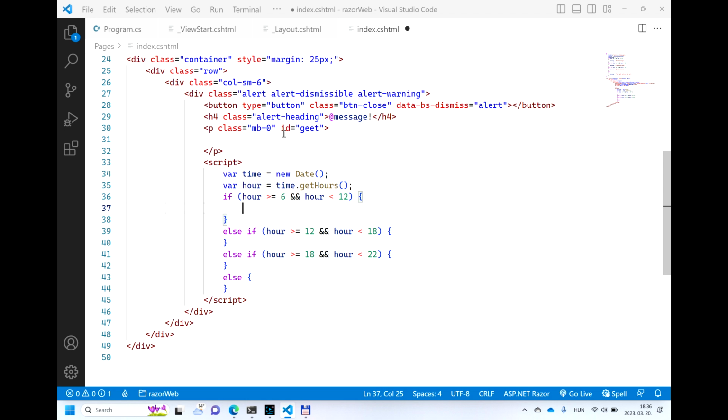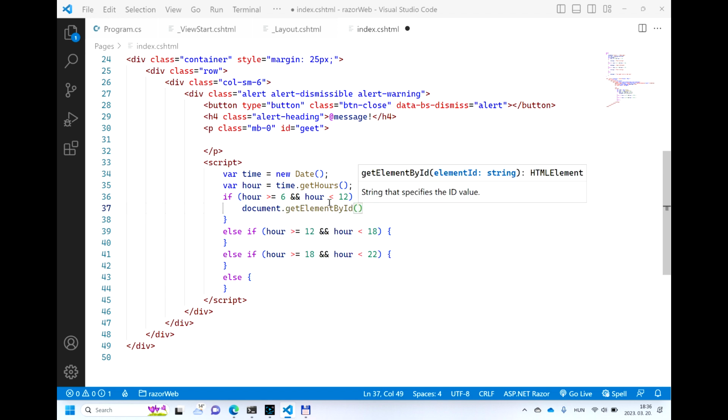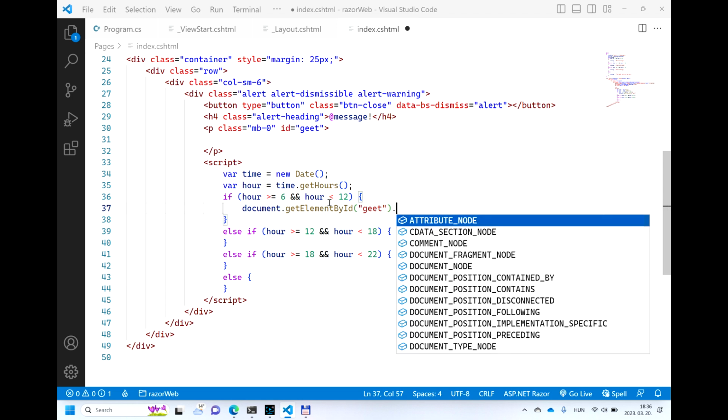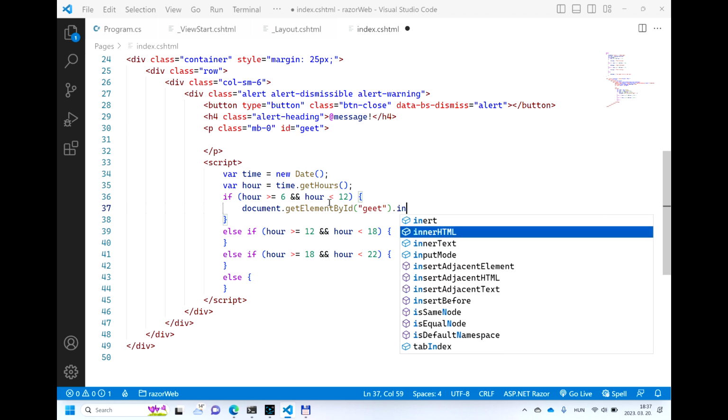Okay, because we have this element which has an ID called greet, so let's use document.getElementById greet, and let's use the innerHTML or innerText field.